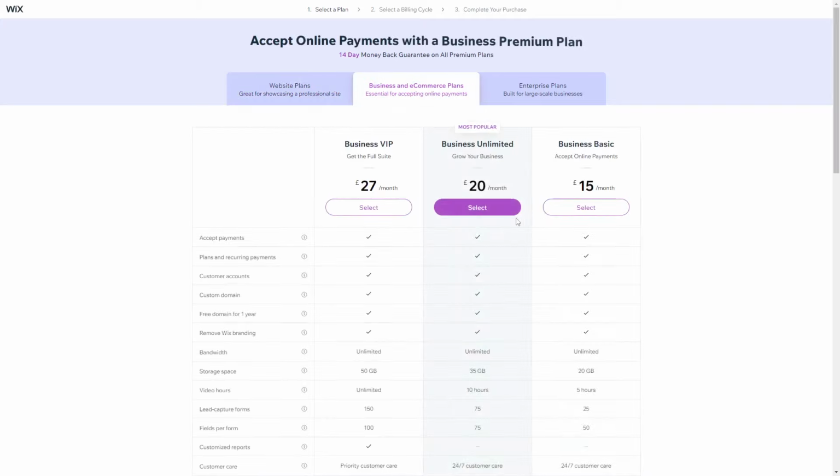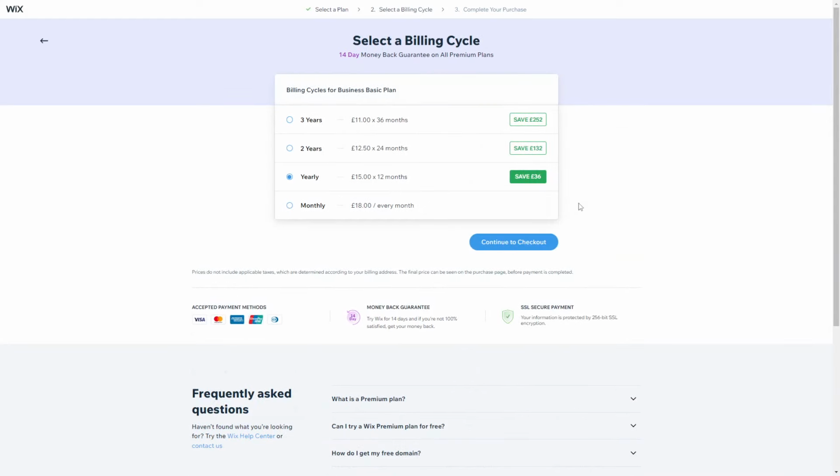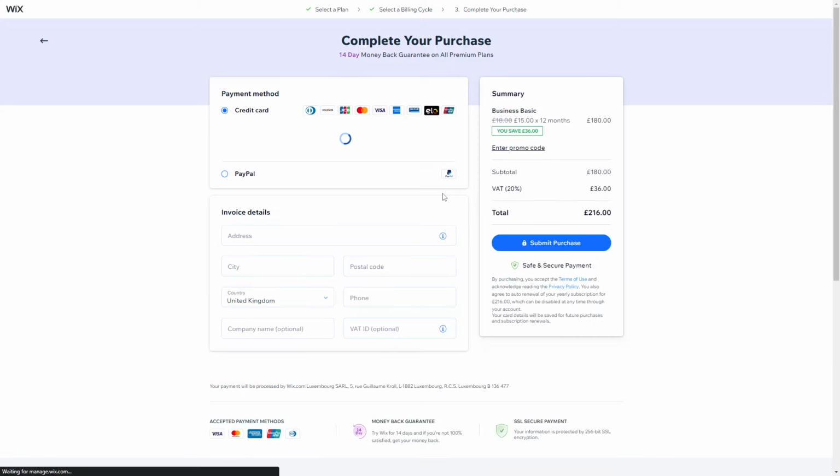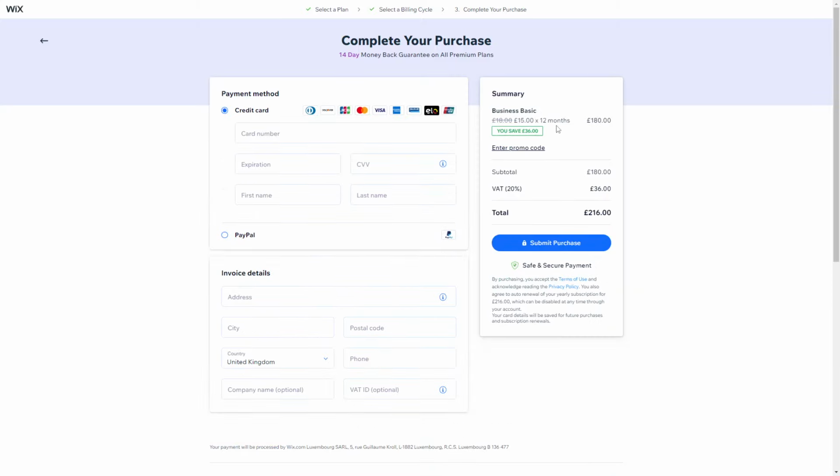So if you haven't got a domain yet, you can purchase a domain while you're purchasing a hosting plan. Pick one of the basic billing plans, and make sure they go either yearly, 2 years, or 3 years, and then you get a free domain voucher, and you can use that to get 1 year of a domain purchase free. Once you're done, you enter your card information and invoice details, and then you just pay for your hosting amount.